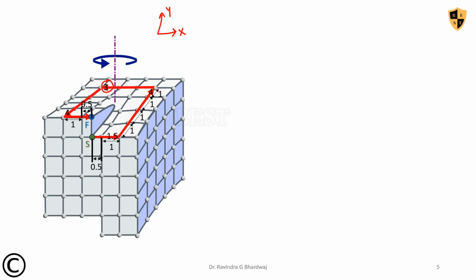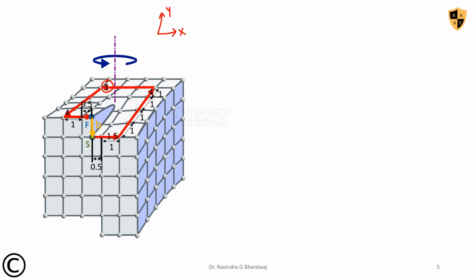But as we are getting that the starting point and the finishing point are not overlapping, or they are not the same, that means the dislocation exists. Now what we will do, we have to connect the finish and the starting point, right? We have to connect from the F or the finish point to the S or the starting point. So this direction will give me the Burgers vector direction. So now I got a Burgers vector for the screw dislocation in this way.